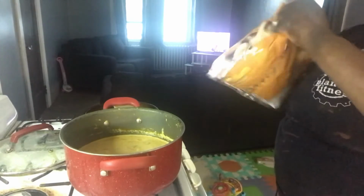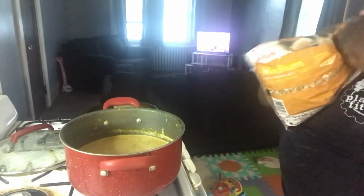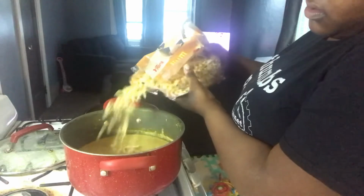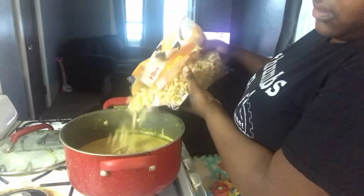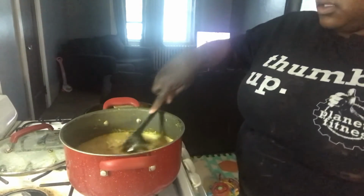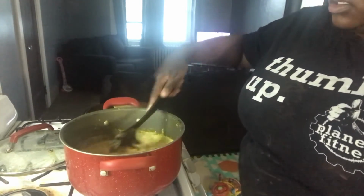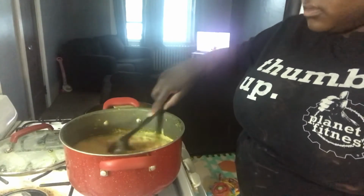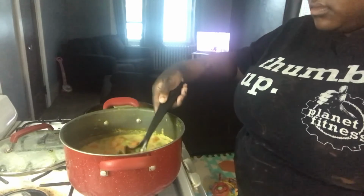Okay, so the bread was done and I took it out of the oven. So right now I'm getting ready to add in the egg noodles and I'm gonna let those cook down. I did not add the whole bag like I did last time because that was just the wrong thing to do. So I'm just adding in the egg noodles and these are so good, y'all. The soup, bomb. So I'm just mixing it all in, get into it.